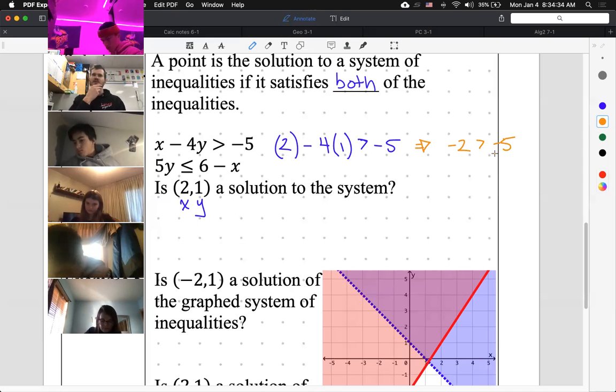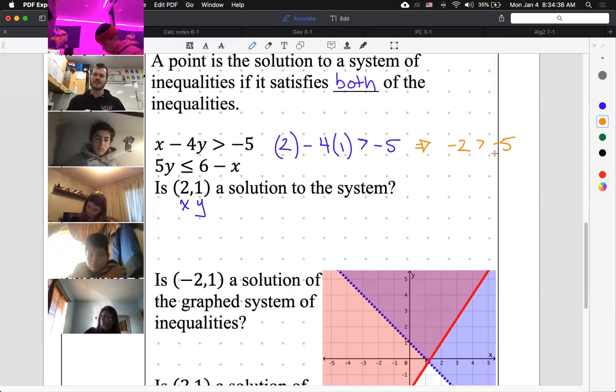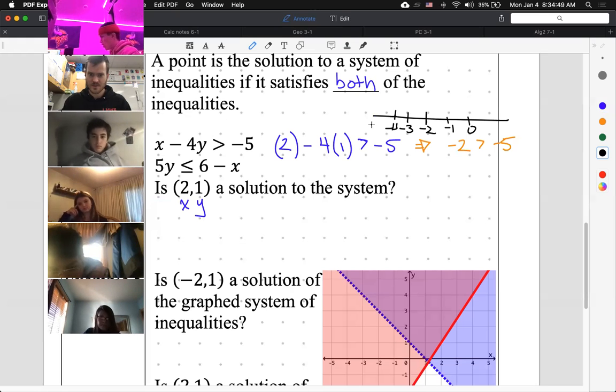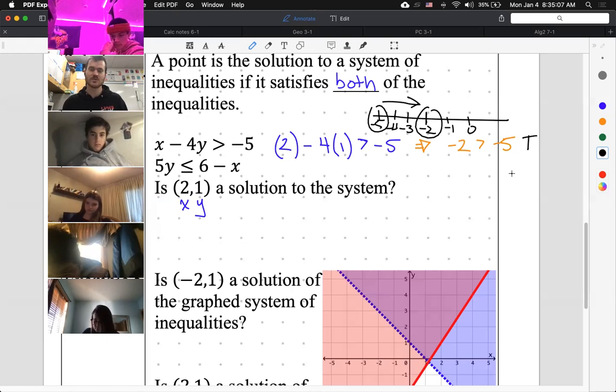That's the question. And you have to ask yourself, all right, -2, think about a number line. There's -2, -1, 0. Okay, and then there's -3, -4, -5. All right, is -2 greater than -5? The answer is yes, it is, even though it might not look like that at first. -2 is more to the right of -5. Here's -2. It is more to the right of -5. So the answer here is true. I'll just do a T because I'm lazy. That is true.